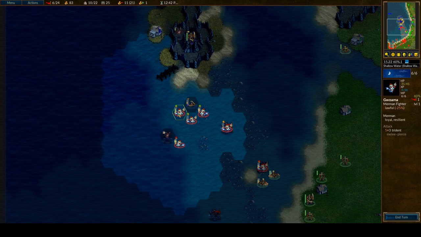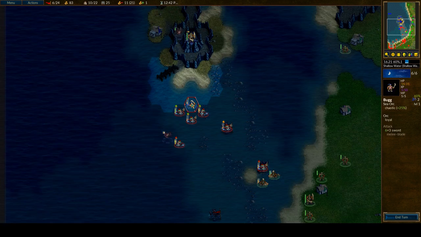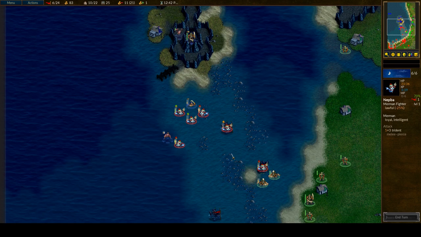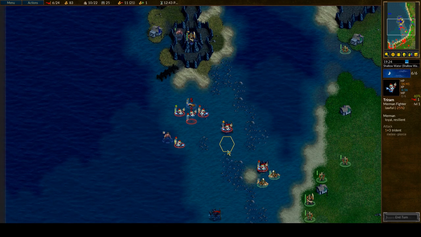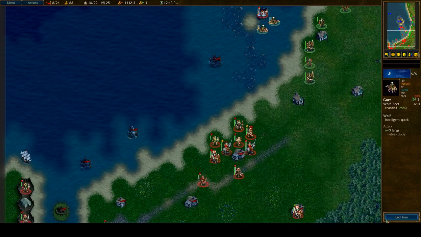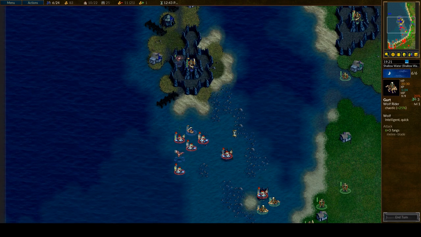For crying out loud. I don't really want to fight Bug right at the moment, although I don't have much of an option. He's going to attack somebody, so I need to finish him off. Really? The dice are not helping me in this engagement. Come on, get him. Oh man, you didn't get him. Alright, that's fine. My mermen are getting really, really beaten up, unfortunately. Come on.